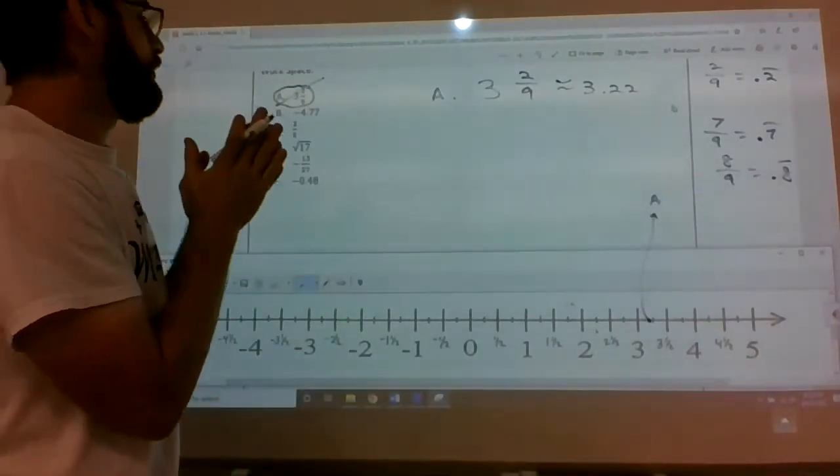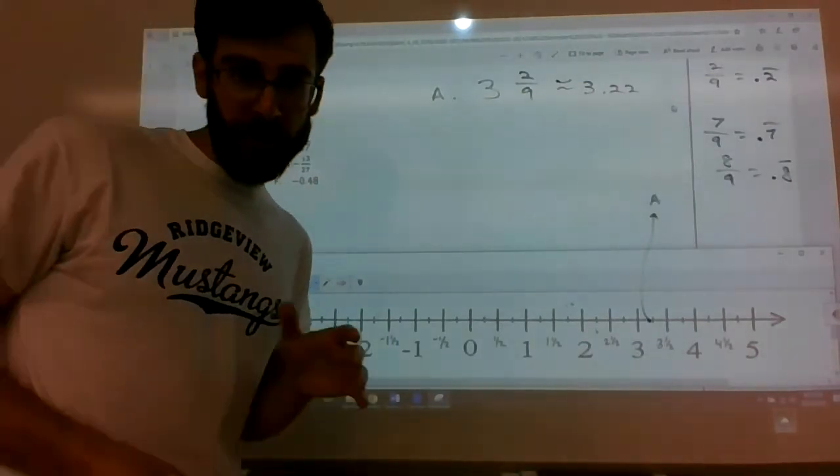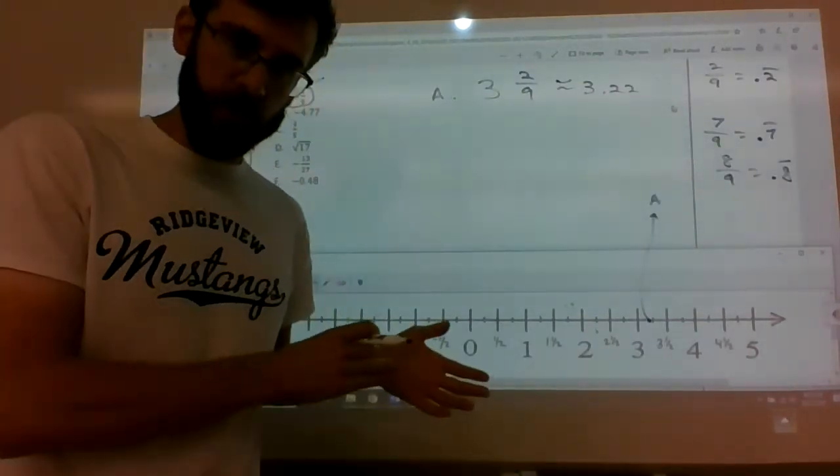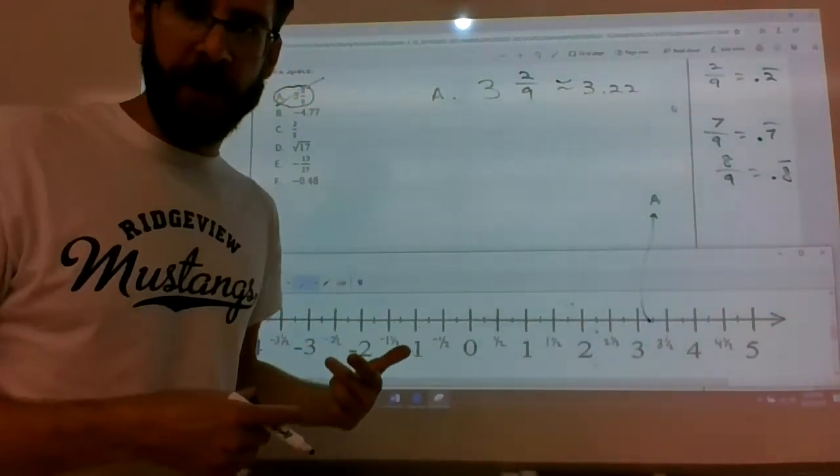Oh, we got a decimal. Good. Those are the easiest ones to compare, because all we've got to do is think quarter, 0.25. Half, 0.50. 3/4, 0.75. And then you just start that trend pattern over again.